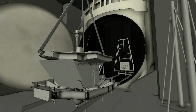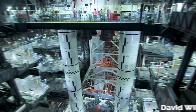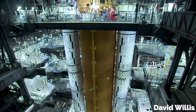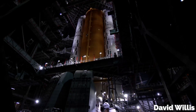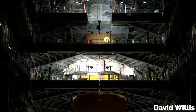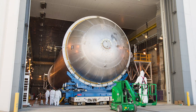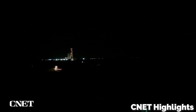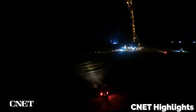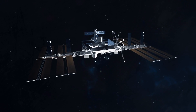NASA also made some upgrades to their facilities, like the altitude testing chambers, which simulate deep space environments in order to test the seals on the Orion. They also made modifications to the vehicle assembly building where the rocket is put together so that the SLS can be pre-pressurized during stacking. Artemis 1 apparently had to make do with portable units that did the same thing. They're even building a new 1.4 million gallon hydrogen tank at launch complex 39B, which will help decrease the time between launch attempts should the SLS be fussy this time around. It's clear NASA is taking no chances with Artemis 2, nor should they.